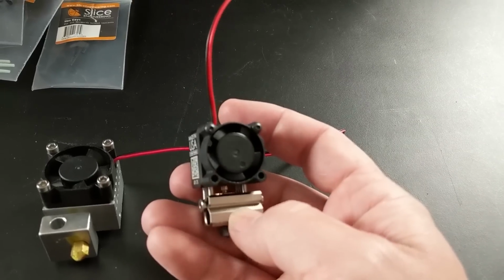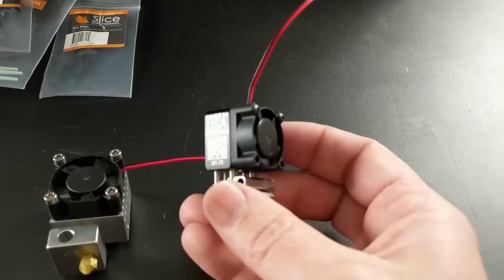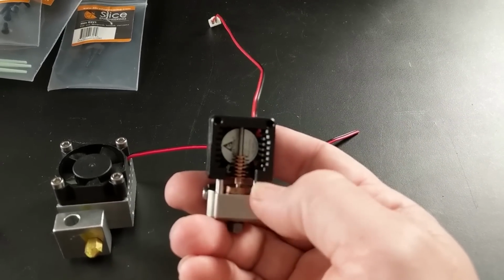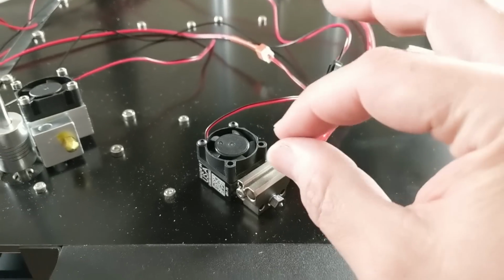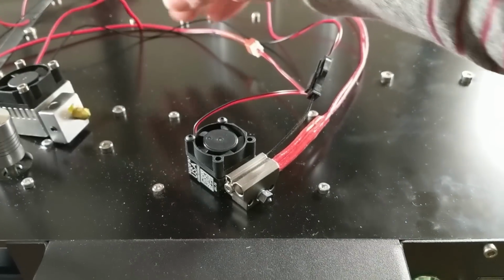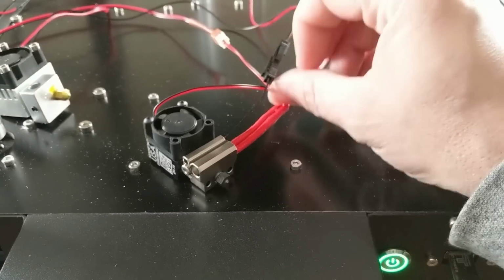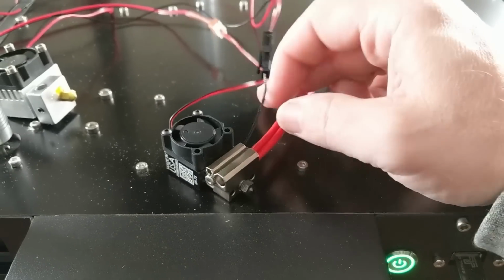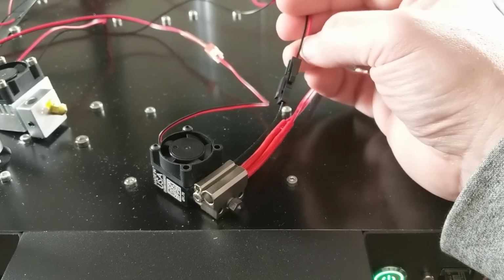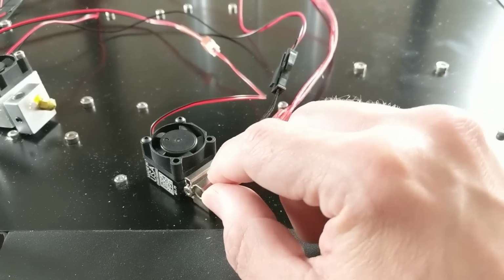So there's just so much intelligent design in this tiny little piece of engineering, and I can't wait to get it on this printer to really run it through its paces and see if it performs up to its promise. Wiring up the hot end could not be any easier. I just clipped the original fan wires on the original hot end and spliced into those with the new fan. I used the original heater element from the machine, and then I just clipped the wires going to the thermistor and spliced into those as well for this fancy thermistor.